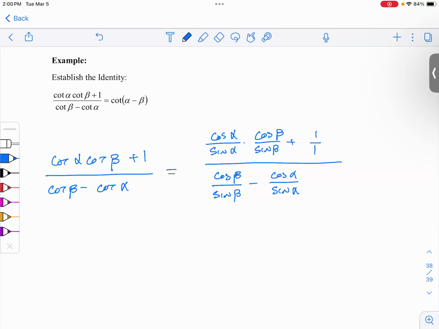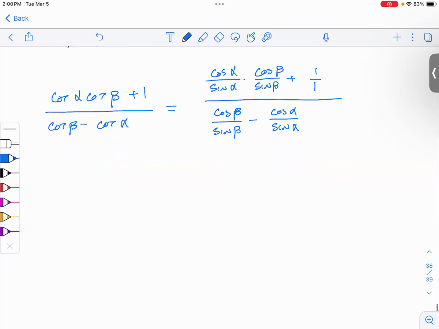Well, we can't get rid of fractions if we're not solving. Oh, that factor. Leave it, change it, flip it, right? That's why we make the common denominator, because these are fractions within a bigger fraction. So leave it, change it, flip it is basically where I'm going to be going. But absolutely, let's do common denominator. All right, so this guy becomes cosine beta.